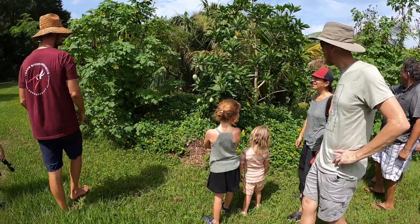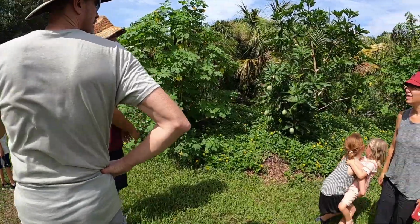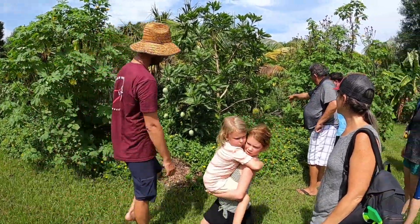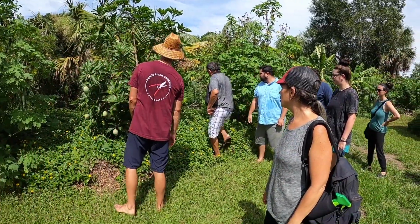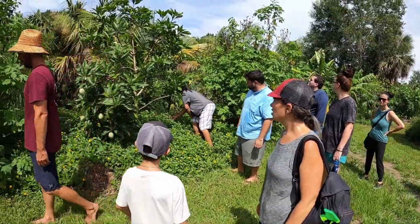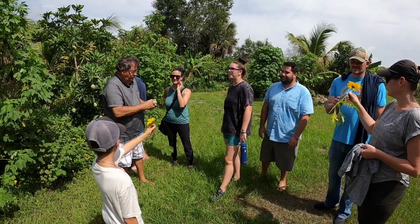And they call it the honey mango. When you cut it open, it has little jelly pockets on the inside that taste kind of like honey. Can I get one of those that are kind of messed up back there? Yeah. Oh yeah, some of them are. Yeah, grab one. Want one? We're good. We got a lot of them. Thank you.